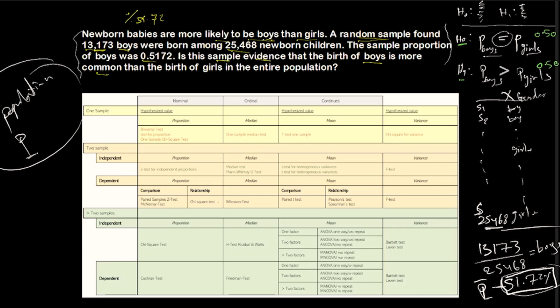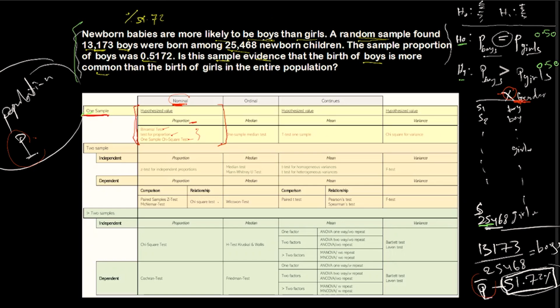First of all, we need to ask how many samples we have. It's obvious we have only one sample, so I am on this side here. The next question is to ask what kind of variable, which is the x, I am dealing with. It is nominal because it's gender, right? So it is nominal. I am here now, so I should be somewhere in this square. And the available tests that you can use are here: the binomial test, test for proportions, one sample chi-square test.